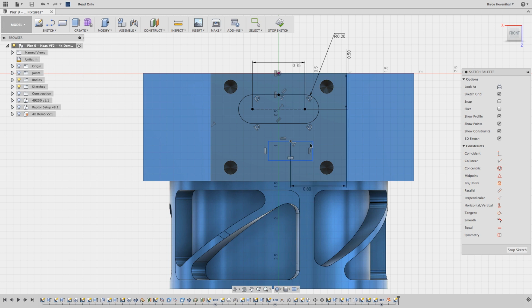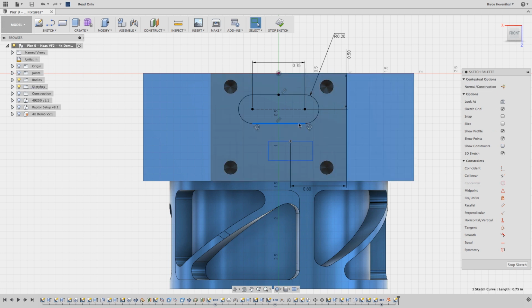In the sketch palette, we can hide the sketch constraints. Now when I select a sketch entity, like this line for example, all the sketch constraints pertaining to this line show their constraints. It gets better. When I hover over constraints, it will highlight other sketch entities that are associated. For example, this tangent highlights the arc. Now, I don't use this option for every sketch, but I use it when sketches get quite complex.